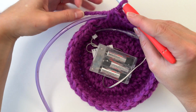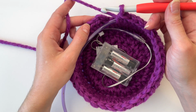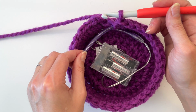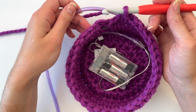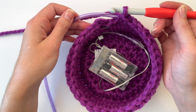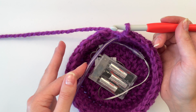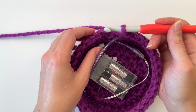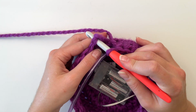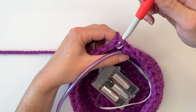So let's look again at how to slip stitch to join here. What I'm going to do is pull that in just like that. You want the lights closer to you on the inside of the basket. If you were to hold them on the outside of the basket and slip stitch, this would be visible on the outside. And that's fine, but it looks much nicer if you keep it on the inside. So bring the lights towards you, closer to the battery pack, and then insert your hook into the first stitch, yarn over, and pull through.